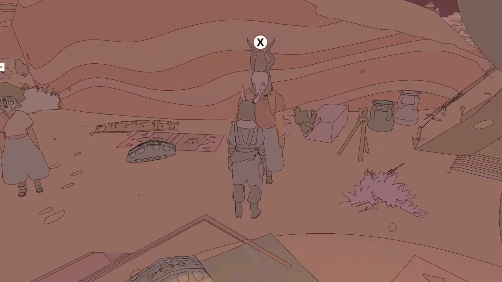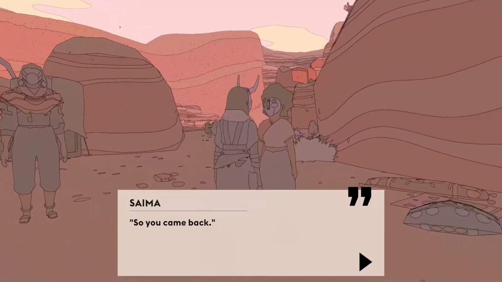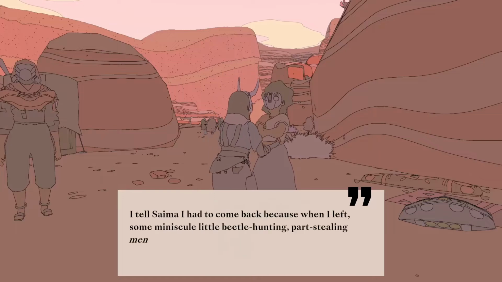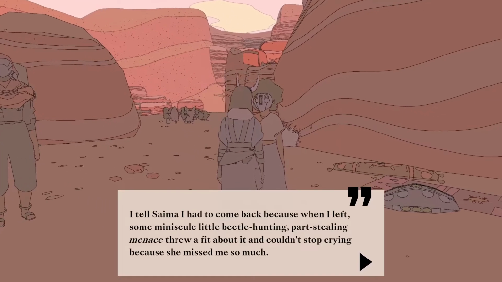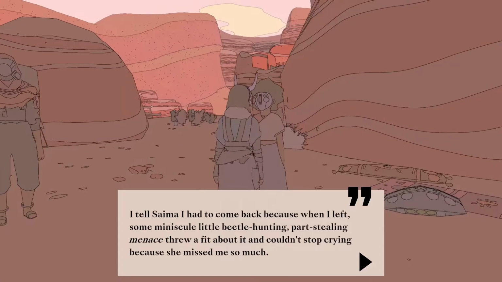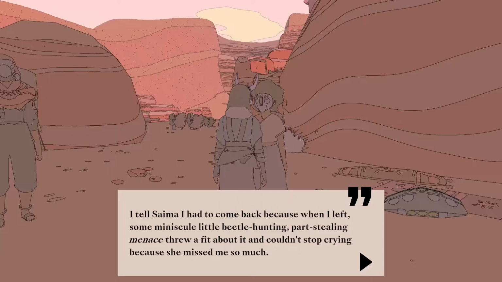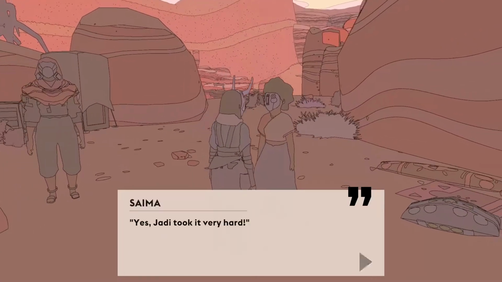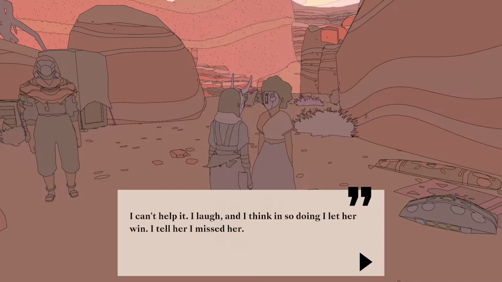Speak to someone else. Last one. Saima! So you came back. Saima crosses her arms. A challenge. Tell Saima I had to come back because when I left, some minuscule little beetle hunting, part-stealing menace threw a fit about it and couldn't stop crying because she missed me so much. She nods. Yes, Jody took it very hard. I can't help it, I laugh. And I think in doing so, I let her win.